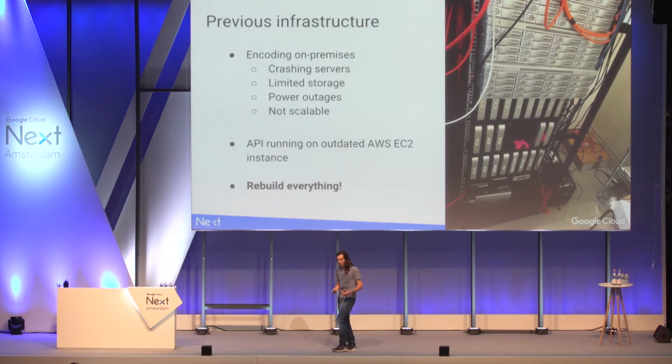So we had all kinds of outages, like crashing servers, limited storage capacity, and electrical power problems. Sometimes we lost electric power in our building, and then we needed to send the entire music department home because they could not work. And one of the main problems was that the on-premises solution was not scalable at all. If we needed to encode more videos, we needed to add more Mac Minis and keep maintaining them. So this was not good.